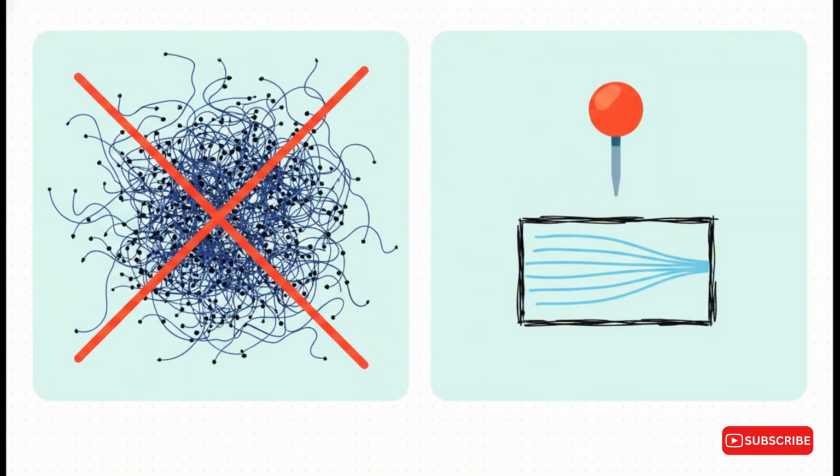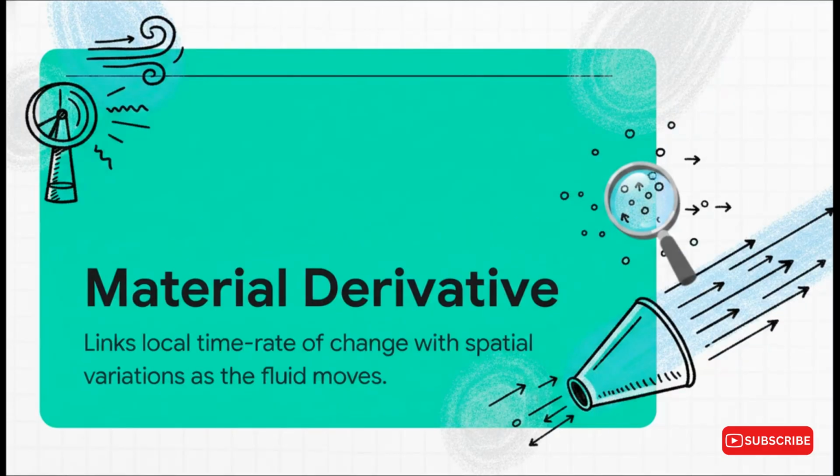Much easier, right? Because we're looking at fixed coordinates rather than tracking a moving object, calculating acceleration requires a really special mathematical tool. The material derivative. It captures two things simultaneously. First, the unsteadiness at one spot, kind of like a sudden gust of wind hitting a stationary sensor. And second, the spatial changes a fluid parcel experiences as it moves into a new area, like water suddenly speeding up as it forces its way through a narrow nozzle.